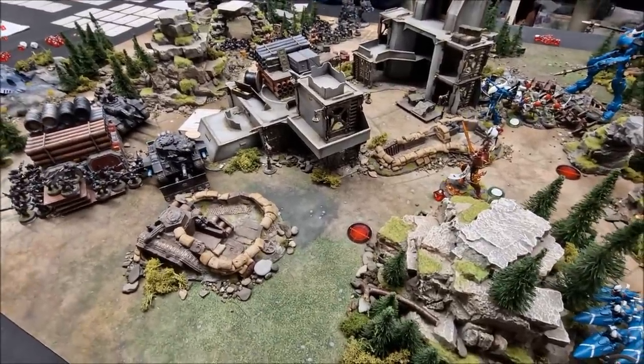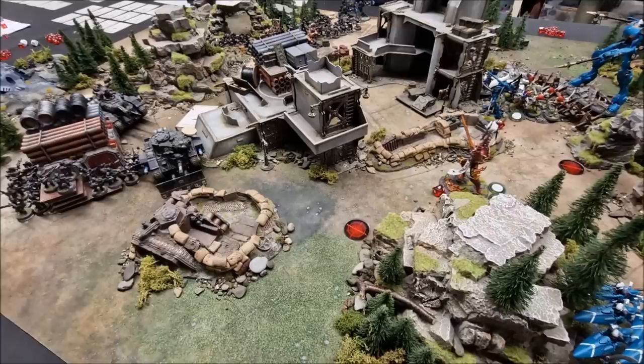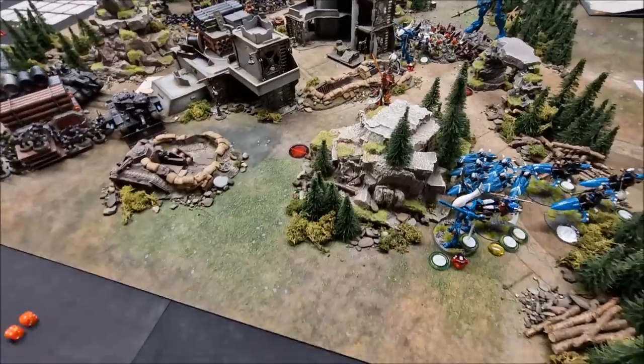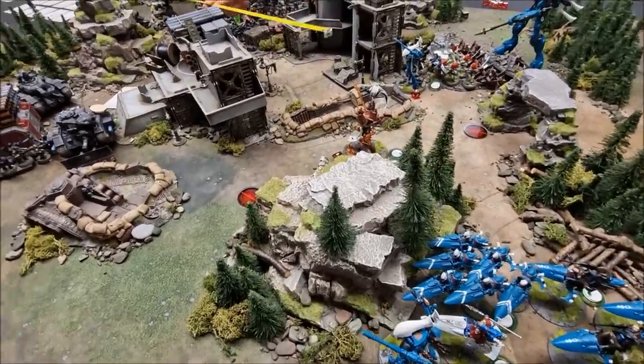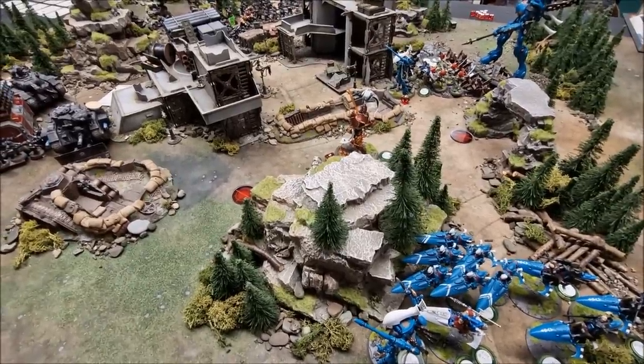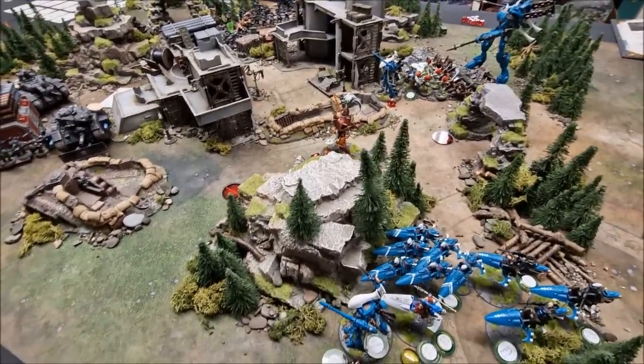They are out of range. These guys, they can't see the Avatar because of line of sight. Okay. Oh, that's not line of sight blocking. Oh, that is line of sight. Okay. Yeah. You're out of range anyway. I think we're done, brother.